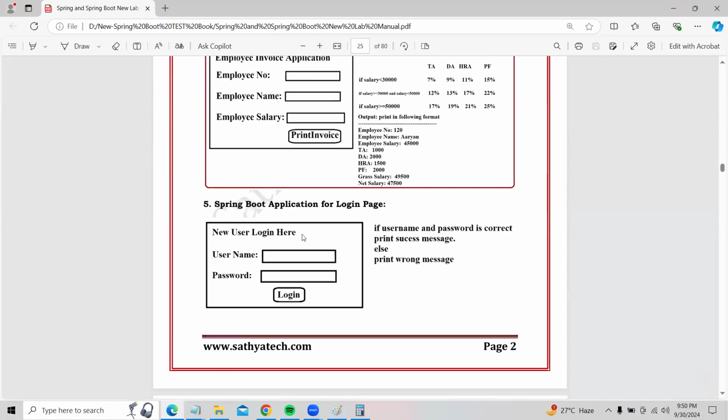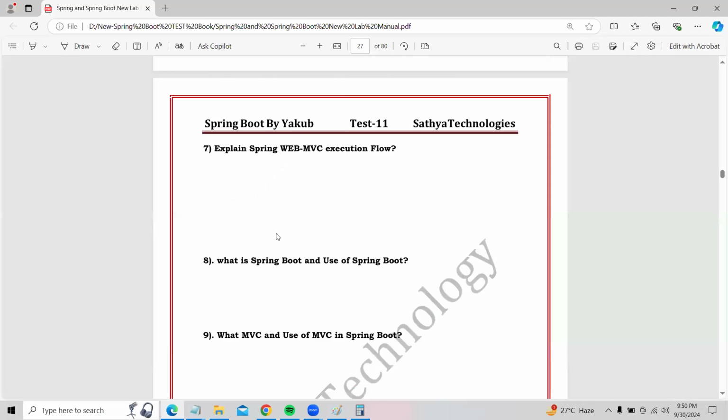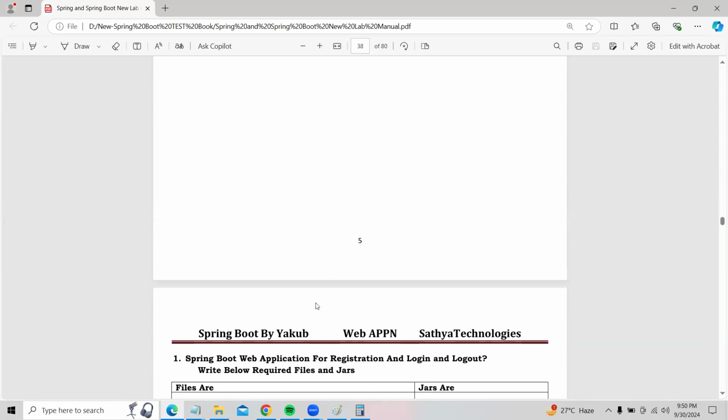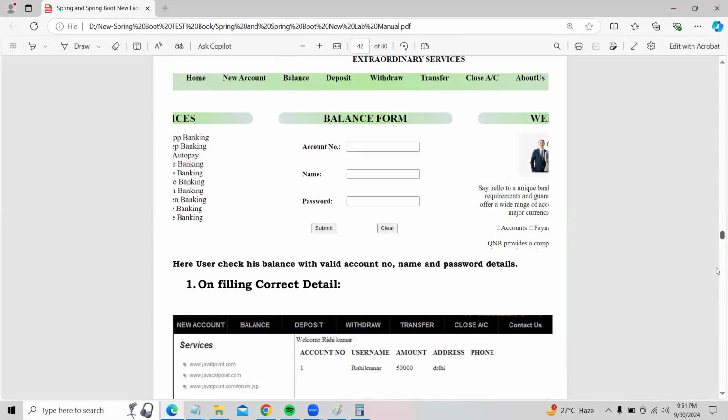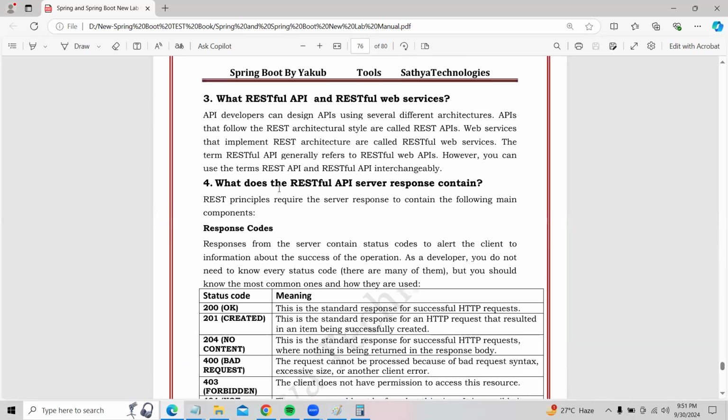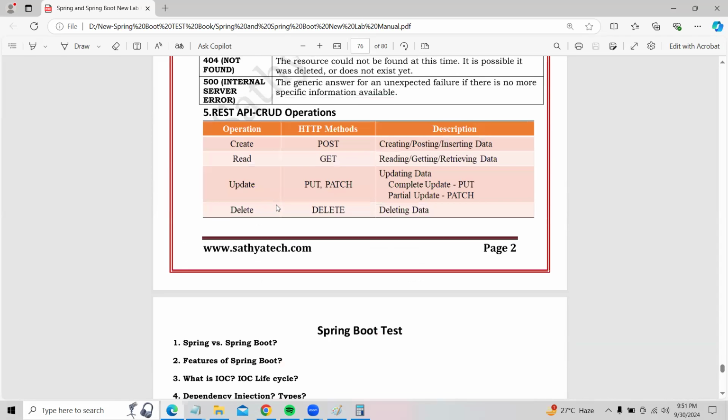Once you get confirmation, take our registration page, and I will send you this document for interview and practice purposes. Like this, what is REST API, REST web services, everything I'll provide you, guys.